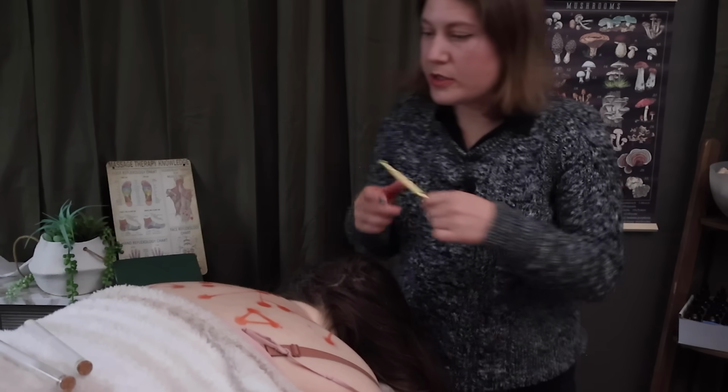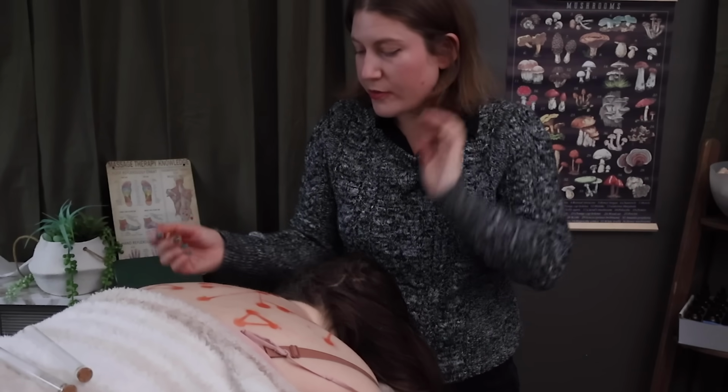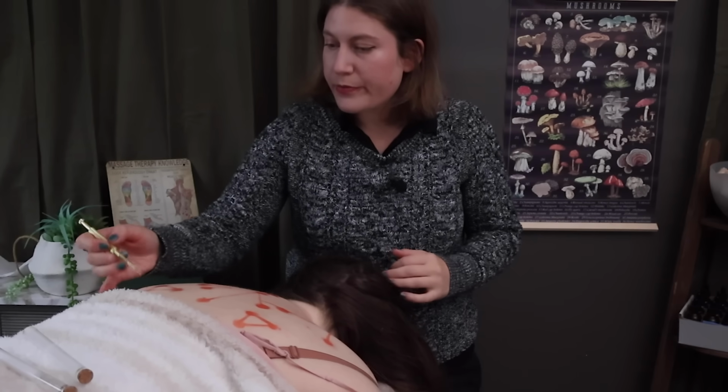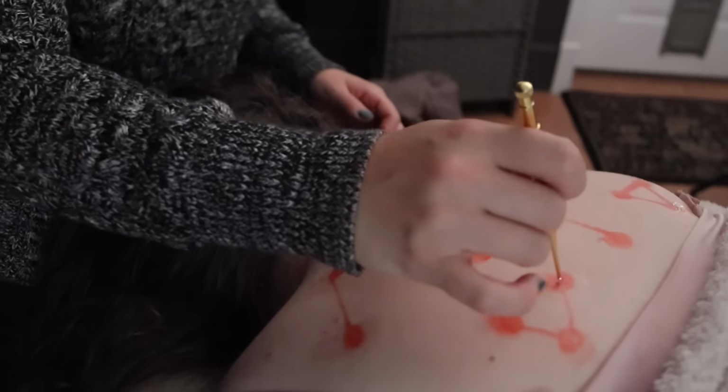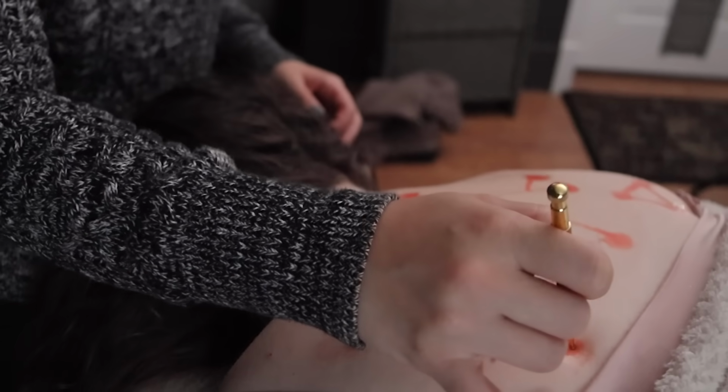I'm going to take my gold, and this is going to be a little bit of pressure, just like that. You feel that? Mm-hmm. Is that okay for you? Mm-hmm. Okay. If it feels super sensitive at any point, let me know, because that could also be an issue with that point.